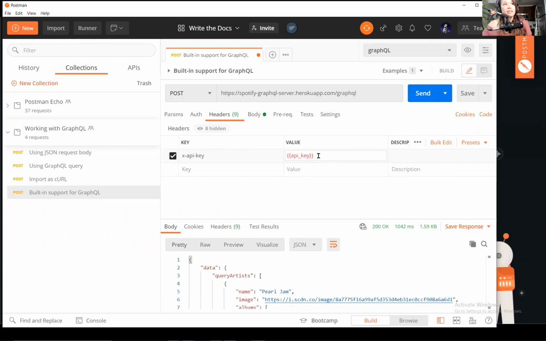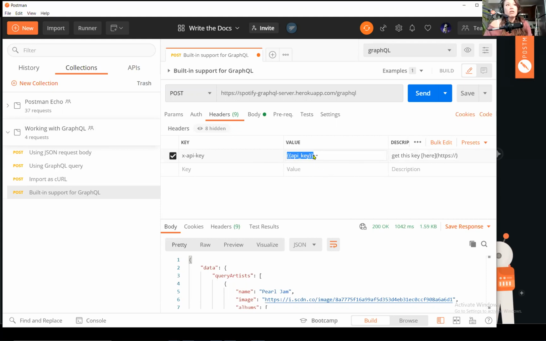in this case, this double curly braces syntax is a variable. So it's templating. I'm templating an API key variable, and this is where you can add get this key here. So you can go ahead and add your, you guys don't need to watch me write Markdown, but you get the idea. This would be Markdown describing this parameter.